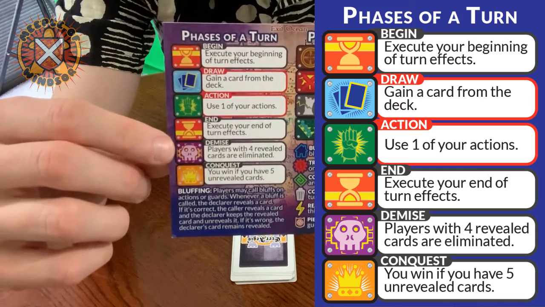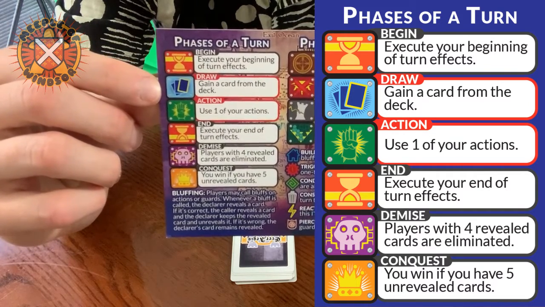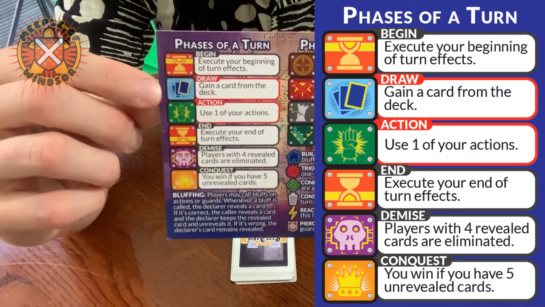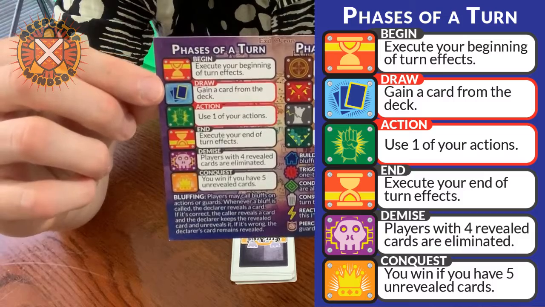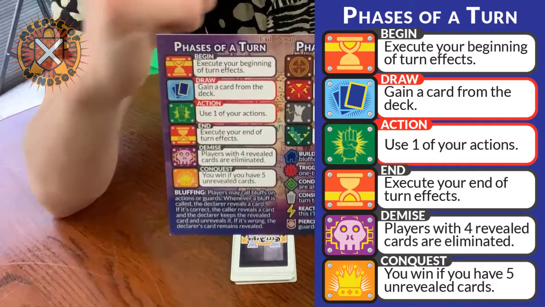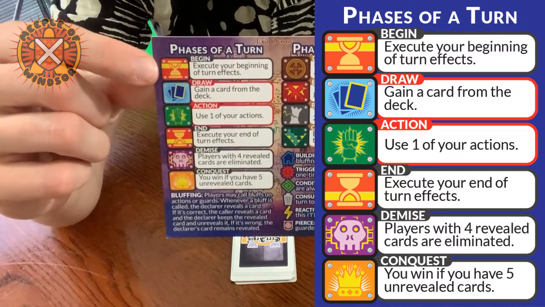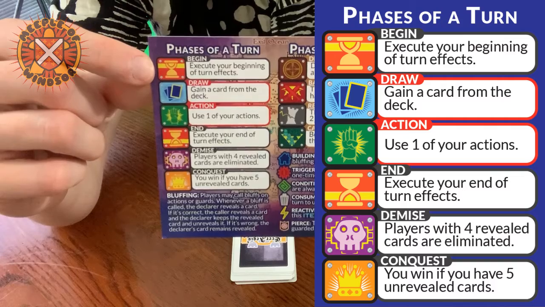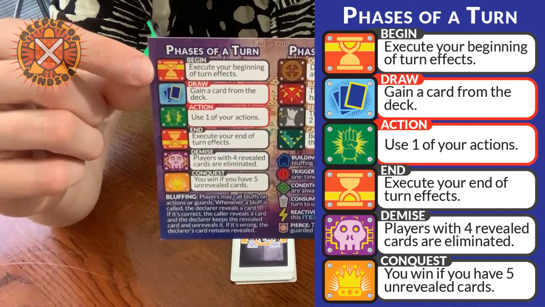The demise phase is when any player that has 4 of their cards face up and revealed in front of them is eliminated from the game and must reveal all of their cards and discard their soldiers. Lastly, we have the conquest phase. Now, if you happen to have 5 unrevealed cards during the conquest phase on your turn, you win the game.